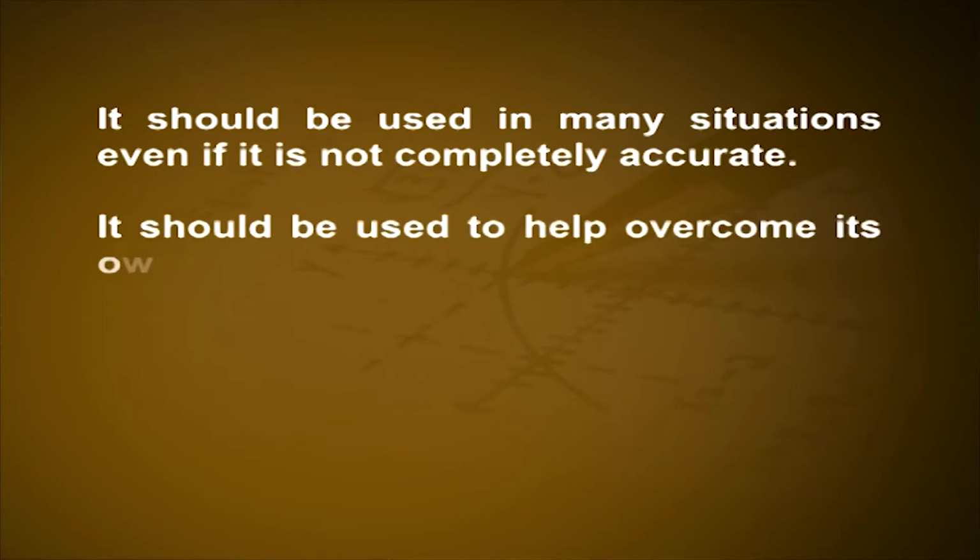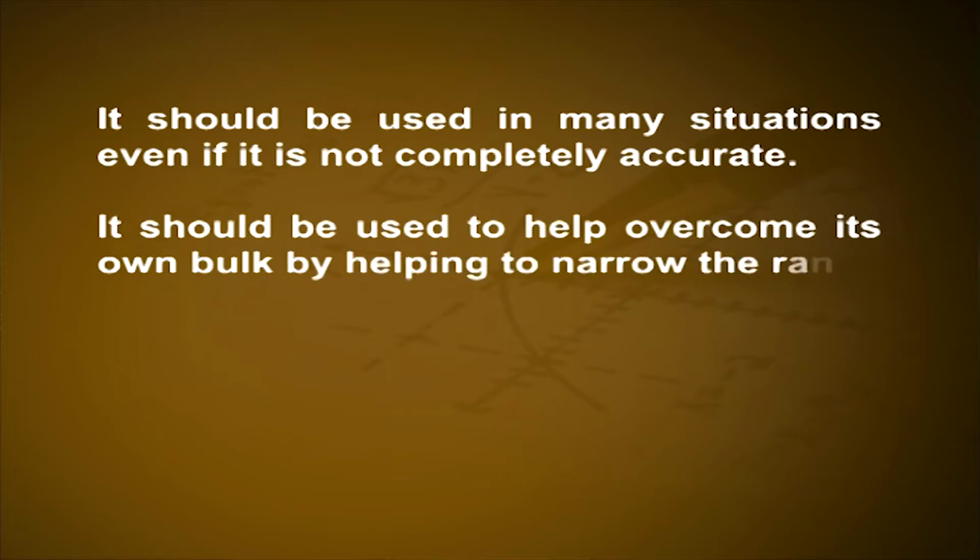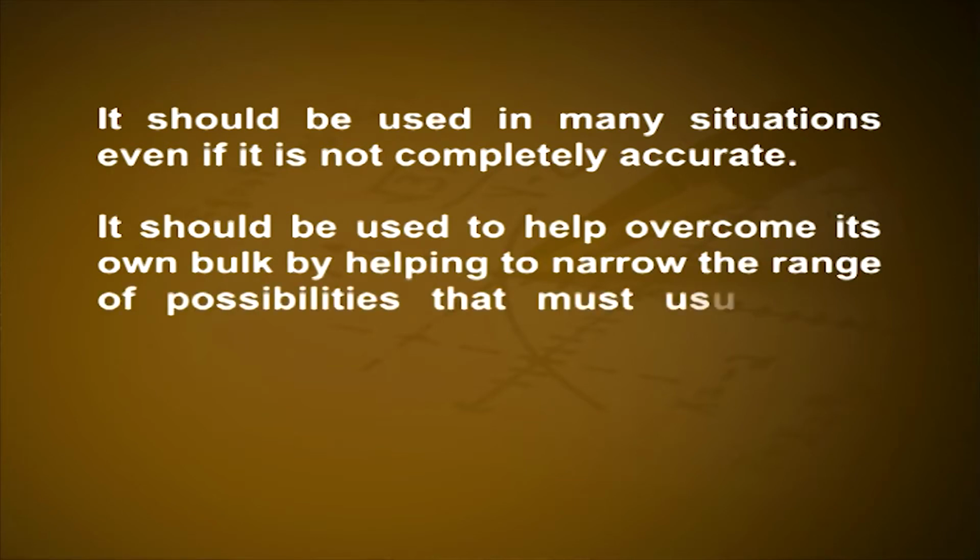It should be used to help overcome its own bulk by helping to narrow the range of possibilities that must usually be considered. The AI technique must be designed so as to preserve the constraints imposed by the AI problems. But there will be some degree of independence between problems and problem solving techniques. However, AI problems can be solved without using AI techniques, and AI techniques can be used to solve non-AI problems.